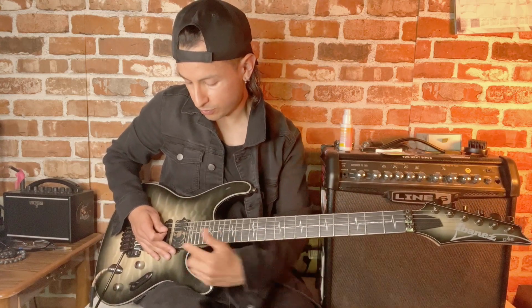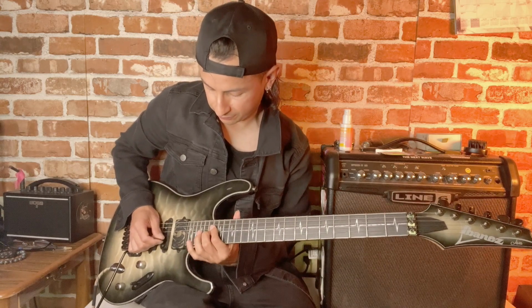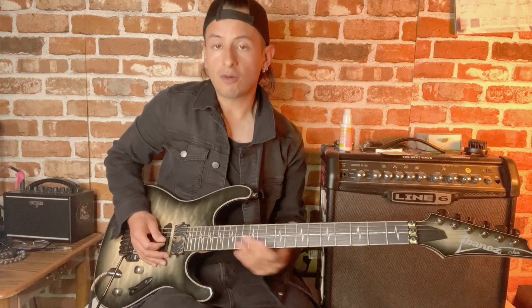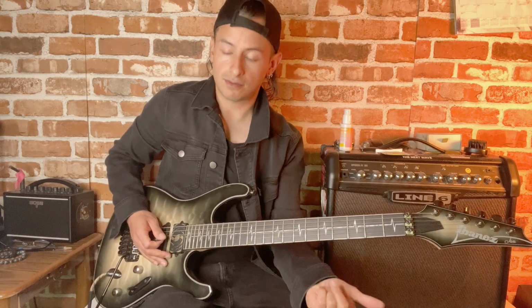Now this part with the high note on the 22nd fret. Now this is what it would sound like if we hit a pinch harmonic on the 19th fret of the G string.